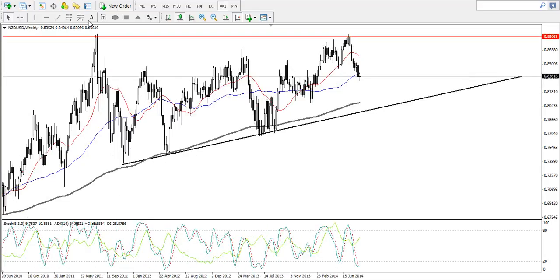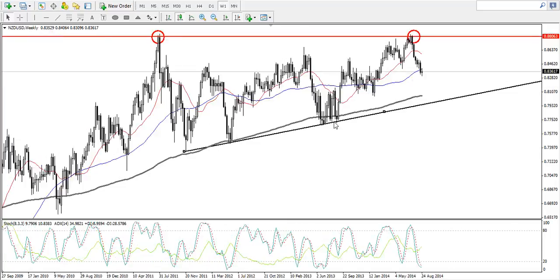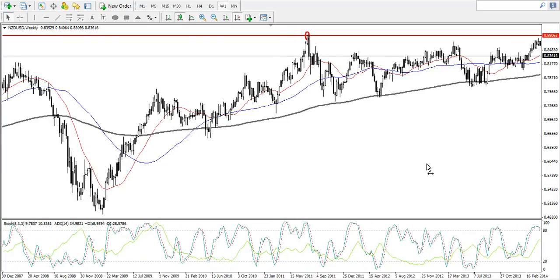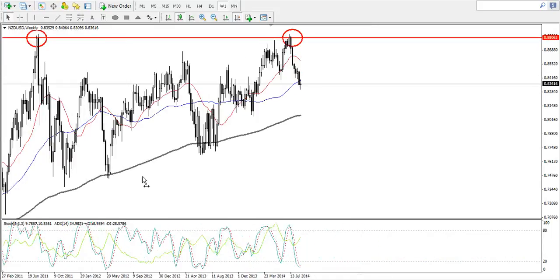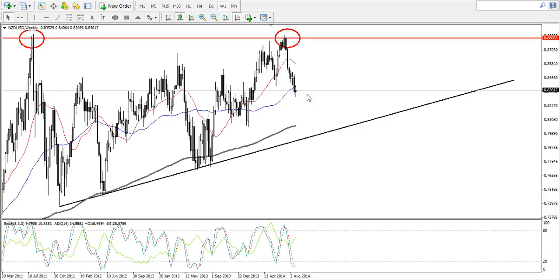As we can see, price has taken a reversal ever since it touched the previous high over here. And then looking at the downside, we can see that the price has been supported by the 200 EMA pretty well. Even as we draw a trend line, there's still a lot of space for the price to fall even further.